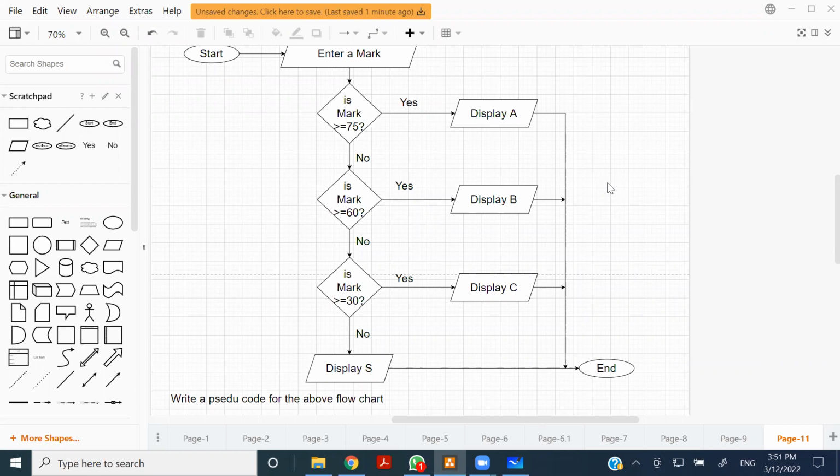So there should be 3 end ifs, not 1. Other than that, it is correct. Yes, that is correct, very good.